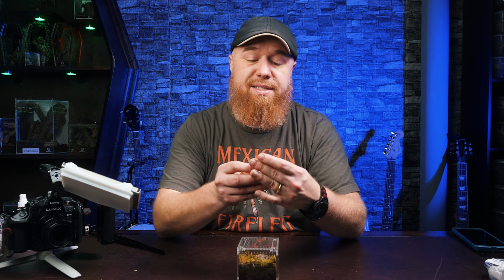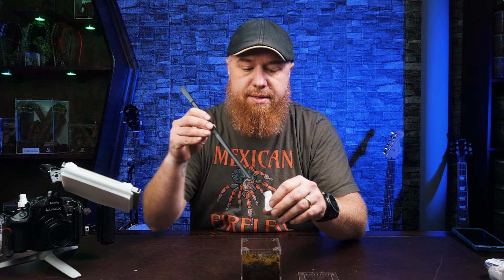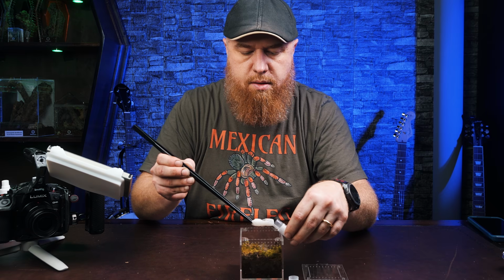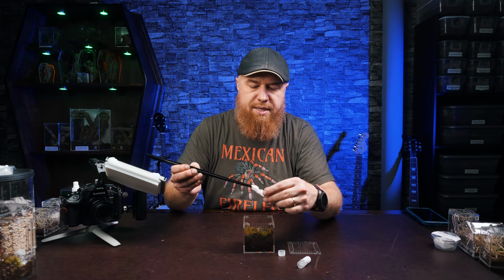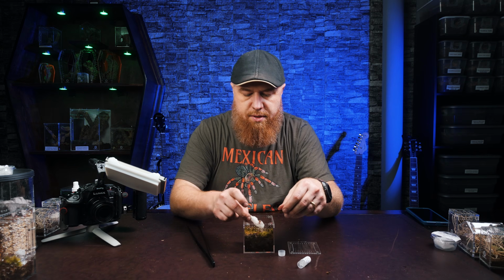Up next is the Magma Theraphosini species. Now, this is a new species. I don't know a lot about it, but I'm very excited to see it. Oh, it's a tiny little spiderling. Looks like he tried gnawing through his towel a little bit.